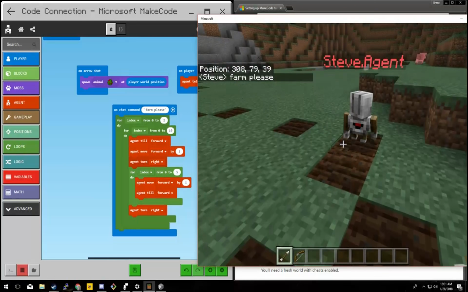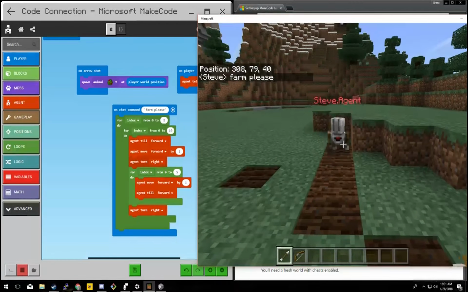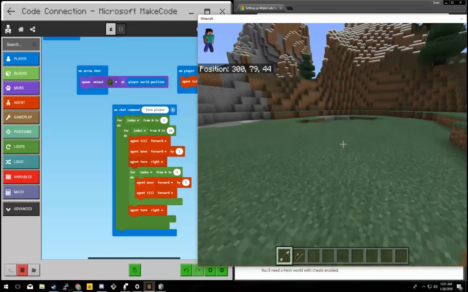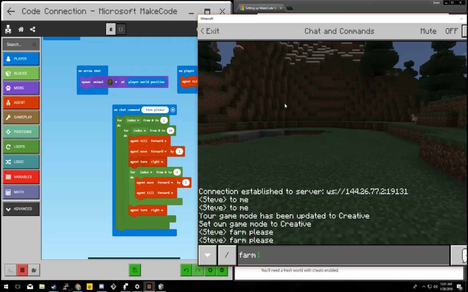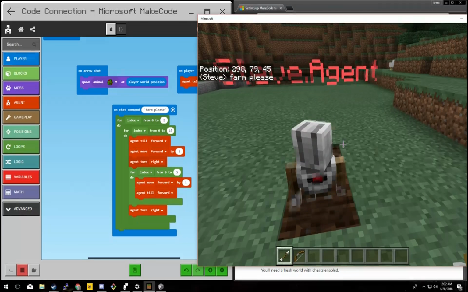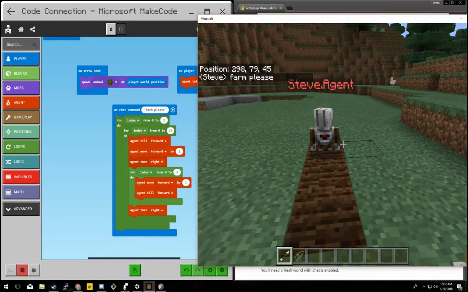Yeah, he's gonna, oh, well. I don't know why he's going the direction he is. Let's try this again. Actions almost seem sporadic. 3, 4, 5.